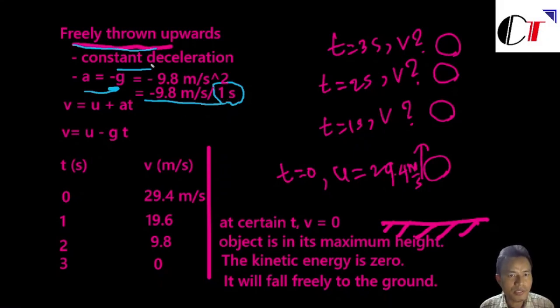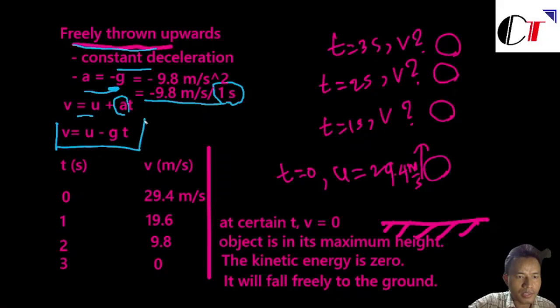And since this is constant acceleration, except the acceleration is a negative value, we can just use the formula for finding the speed for constant acceleration, which is just v is equal to u plus at. And of course, you substitute minus g in place of a, and you will get this expression to calculate the speed at any time t. So your speed at time t will be just v equals u minus gt. So you have initial velocity u, then your speed will be reduced depending on the time, and the rate of decrease in the speed is just 9.8 meter per second within 1 second.